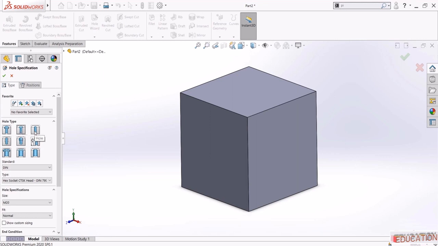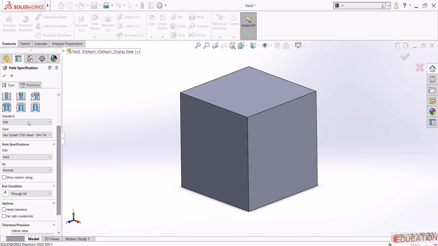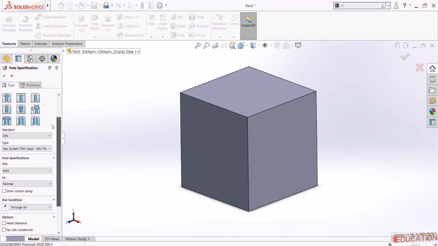You have just a hole, which is very close to a hole created using Extruded Cut. We have a straight tab, taper tab, and so on. And then you need to define the standard, and as you can see, we have all the well-known standards here. Then you define the type once again, and the size, the fit, and the end condition. We will go through them one by one.